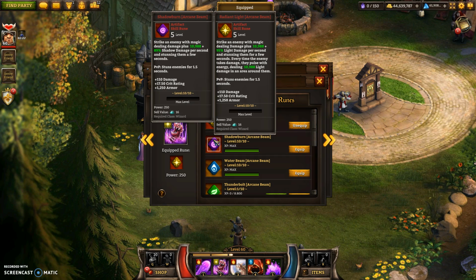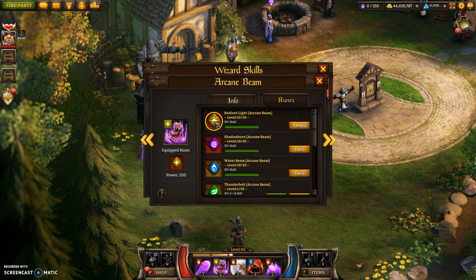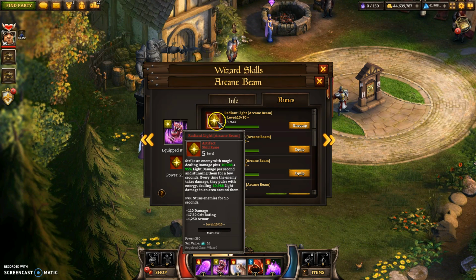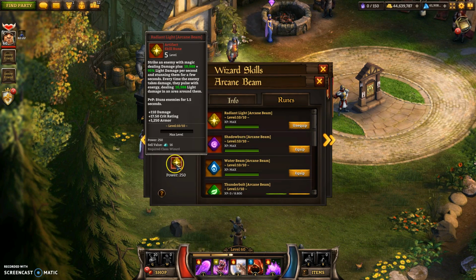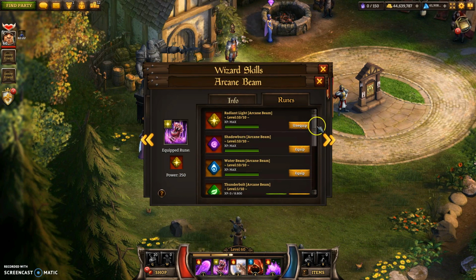Radiant Light by a long shot, because not only does it increase the damage by the most percent, but it has 2 lots of that 11,000 added, and it has a little area of effect. It's actually a lot better than Water Beam. This is like the new Water Beam now, which is awesome, and it's great that the other ones are also viable. So yes, light stat on a wizard is now important.